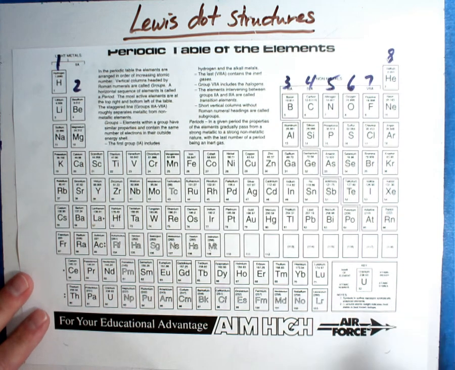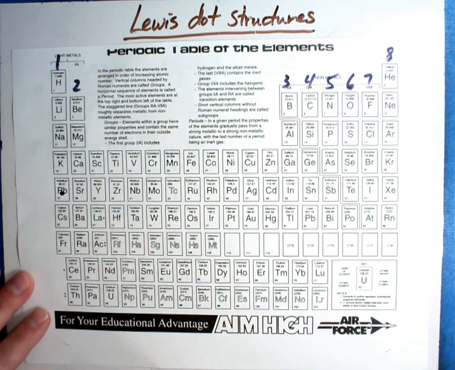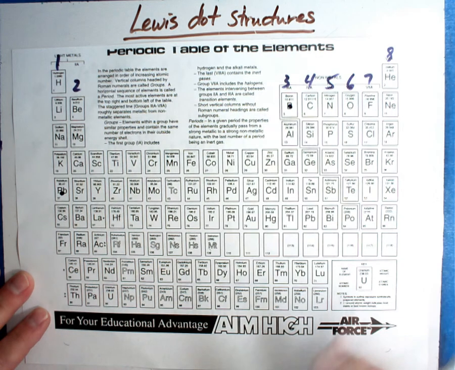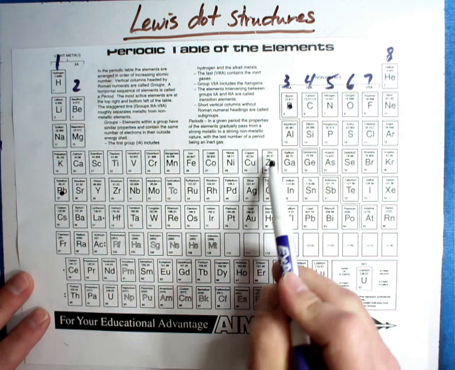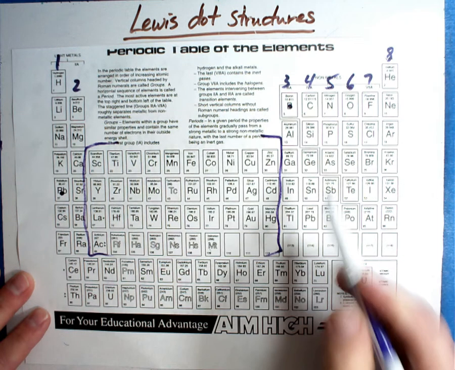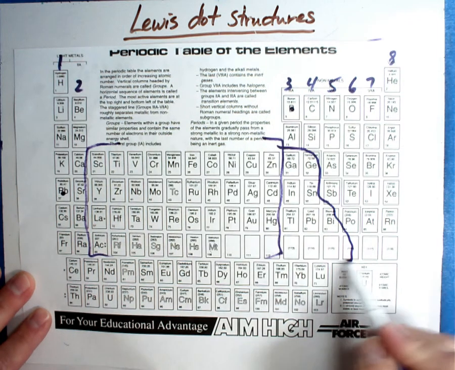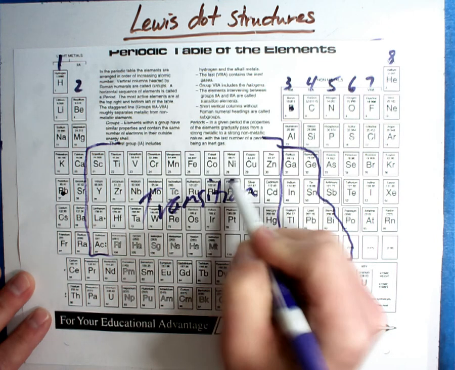So if I asked you how many valence electrons does a rubidium have right here, the answer is 1, because everybody in the first column has 1. If I asked you how many boron has, he has 3. So I already know valence electrons as I count left to right. Now notice we skipped all the short columns. Remember, this section right here, and you don't have to write this on your chart, up to the staircase are those transition metals. They don't ever follow the rules of everyone else.